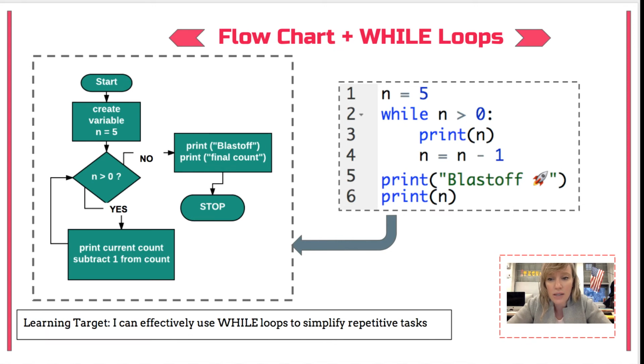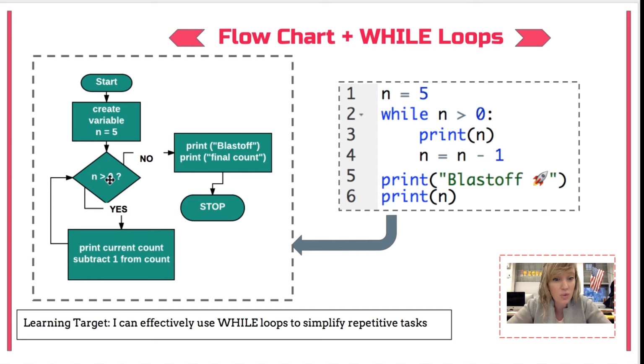Okay, so let's look at the flowchart equivalent to the for loop that we saw before. The first thing that's executed is line 1, and that creates a variable called n, and it sets the value equal to 0. Now the second thing that's executed is line 2, and it checks the value of n against the value of 0.